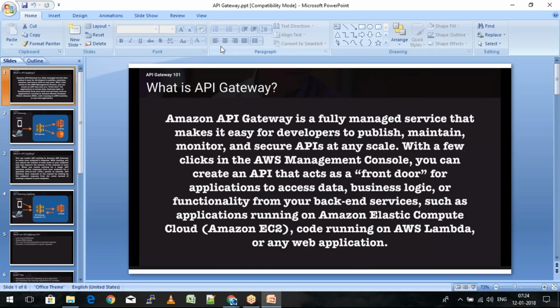Okay, so the first is about the API gateway. Now we all know what is API, or maybe not. So let me give you a small introduction to what actually happens with the API. If you have seen how the flight booking websites work, we have a lot of websites like Cleartrip, MakeMyTrip, Yatra, Goibibo, and a lot more. So what does each of these websites do? They get connected with the airlines. So let's put it across like this.